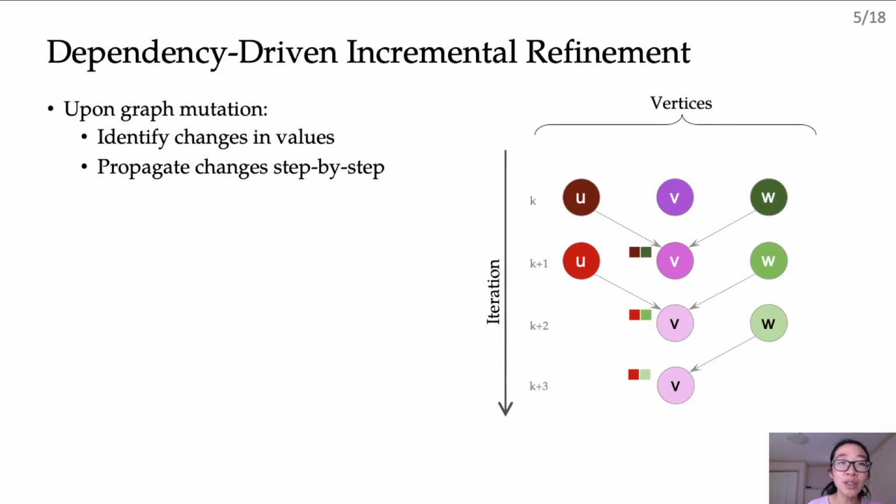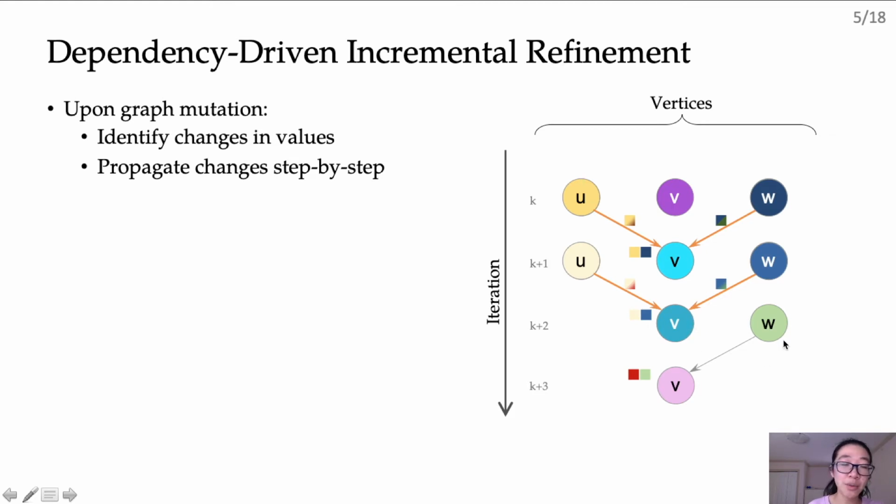So now, the whole point is to incrementally adjust these values when the graph gets updated. This is done by propagating changes or differences in values that result from the graph update. So here, first u and w receive changes from the updated graph and calculate new values for themselves, and then, because their values change, they push their changes to v during the next iteration. And then, based on these changes, v calculates its new value. Now during this iteration, u and w once again receive new values from their neighbors, and so they recompute their results and once again push their values to v. This process continues iteratively till final results are computed.